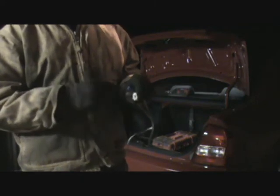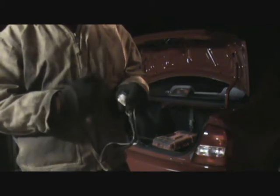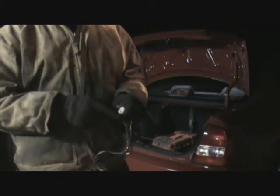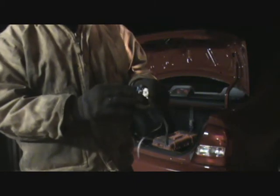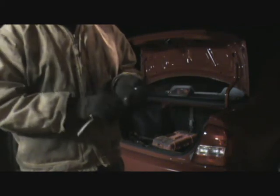But these are all the same, mainly from about, I'd say at least 77 through 93, 94. I think I was noticing the cars about 94 or 95 on up, they had a different plug on the back of the radio. They were still similar to this, but they're a lot smaller. So keep that in mind. If you're going to do a radio swap, you probably need to be sure which plugs yours have.